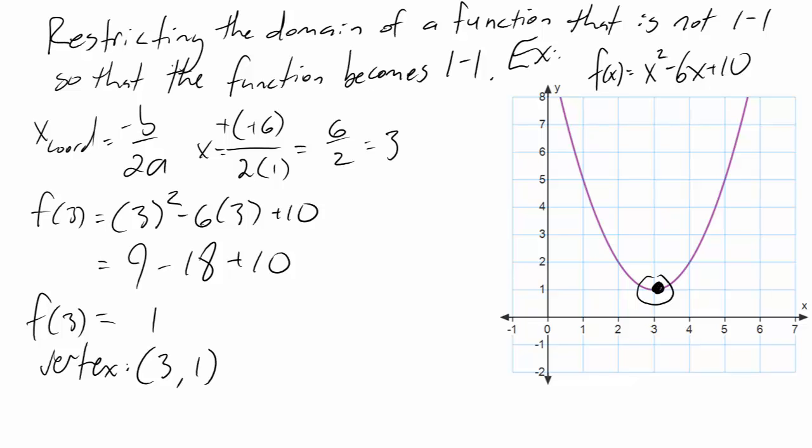Now you might be thinking to yourself, well, why couldn't we have just used the graph and said it looks like it's at 3, 1, so that's our vertex? The answer is because it looks like it's at 3, 1 doesn't necessarily mean it will be at 3, 1. It may have been at 3.02. It could have been 0.99. It could have been 1.01. We needed to verify this algebraically to be 100% certain. Right, now that we've got that, we know the axis of symmetry passes through the vertex of this parabola, vertically down through this line of x equals 3.